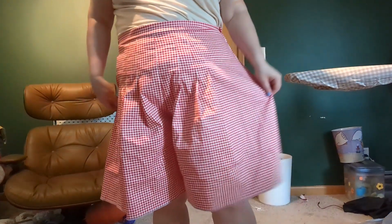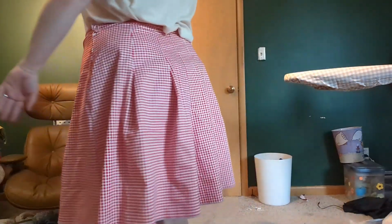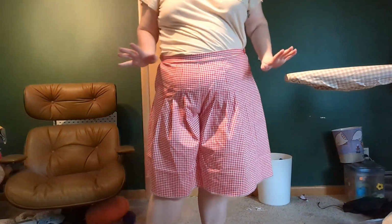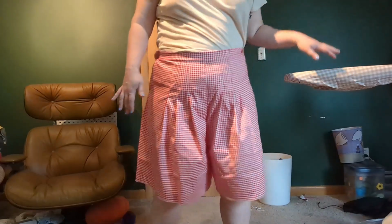Okay, so this is the fit check on these. Obviously, they don't look bad. They are very wrinkled, even though I've literally not worn them or washed them yet. But it's supposed to give the illusion of shorts. Do I think they're a little bit long? They're a little bit long, but I'm not mad about it.